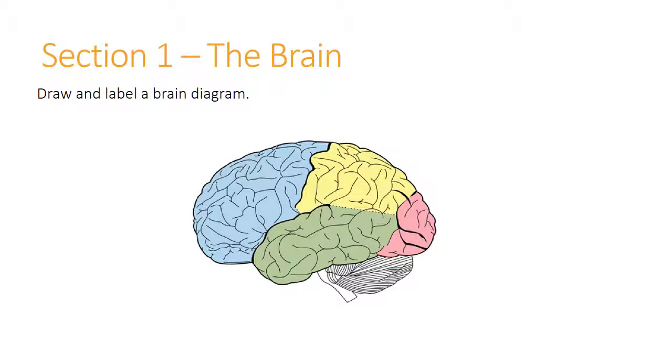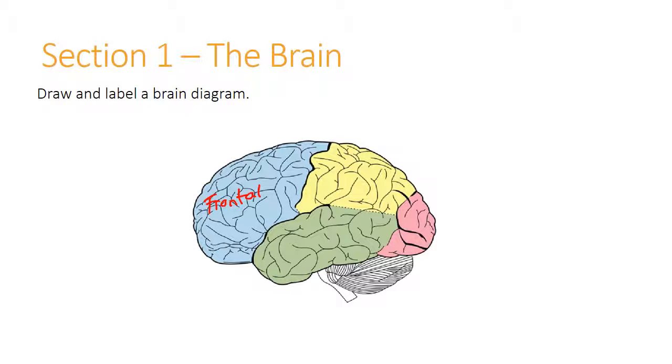So looking at a brain, I think it would be pretty easy to identify the four lobes. They've been colored in here. The front region, the blue region here, kind of gave you a hint, is going to be the frontal lobe. And no surprise, it's in the front. Once again, it contains personality traits. It's the largest lobe of the brain, and it takes up a lot of space, as you can see, nearly half, and it's all pretty unique to you.